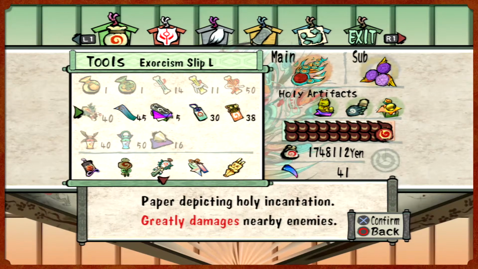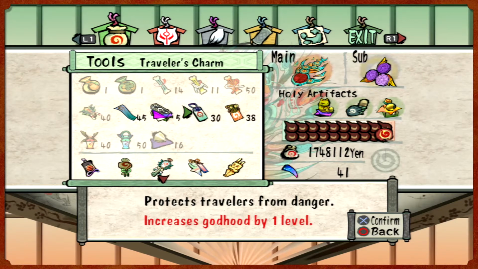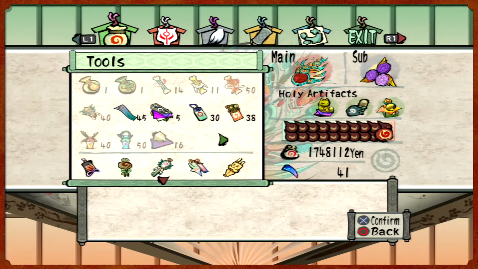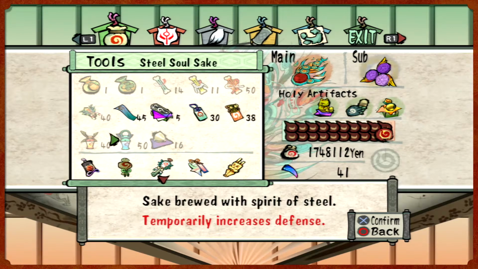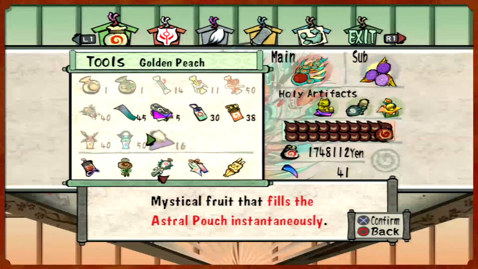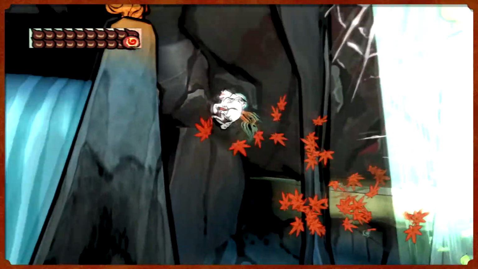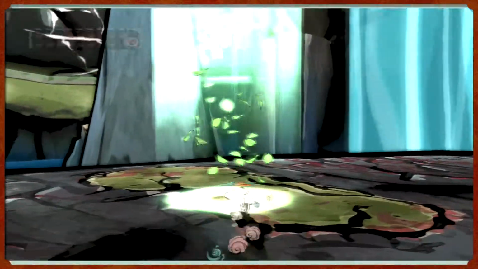I used 10 Exorcism Slip L's in the whole thing, 5 Vengeance Slips, 1 Infinity Stone, a Traveler Charm or 2, maybe a Godly Charm or 2, never used a single Holy Bone. I used 10 Steel Fist Sakes. Now, I highly recommend that you have Steel Fist Sakes on 100% of the time during that last phase, because you're facing Nagi, and their health is just ridiculous. And I had no need for Steel Soul Sakes, because that's only useful if you don't have any godhood.